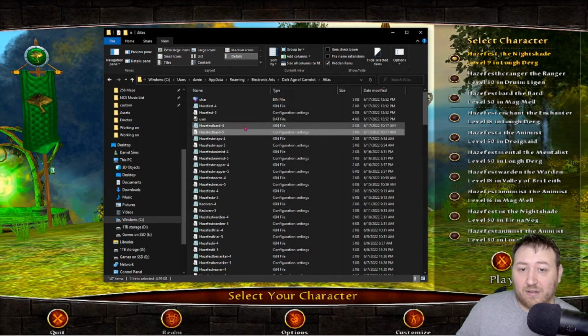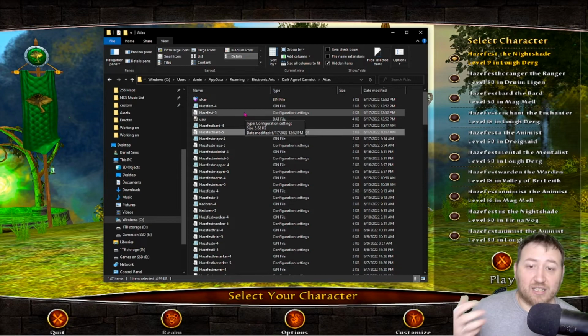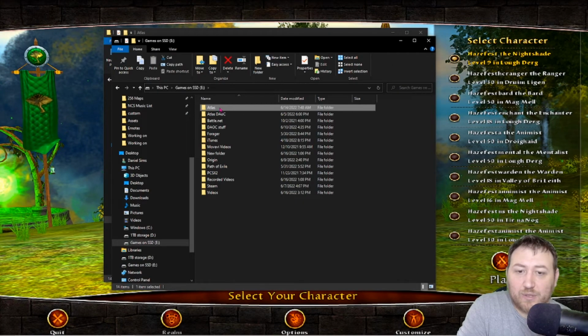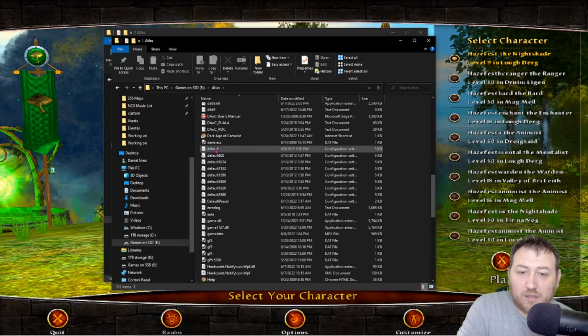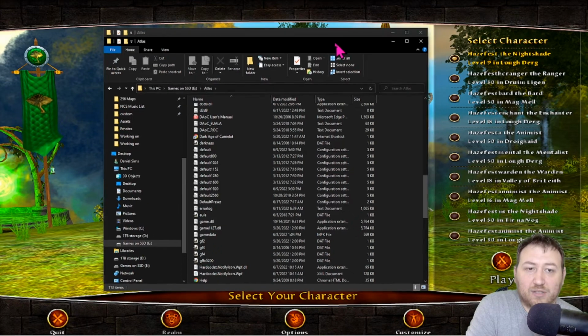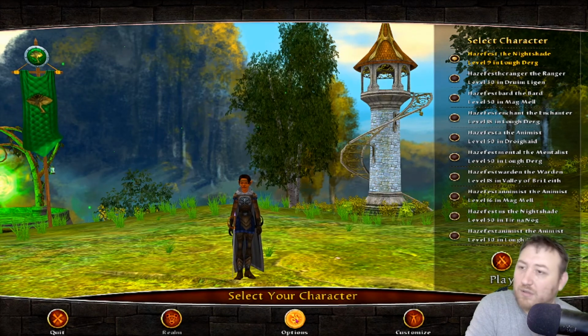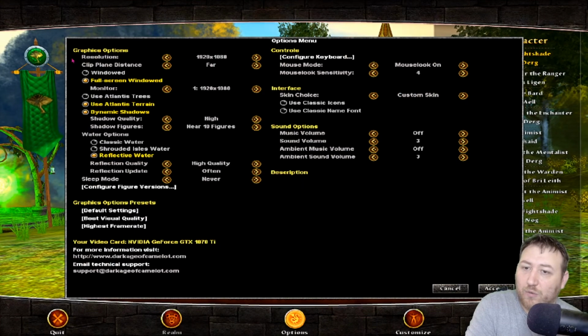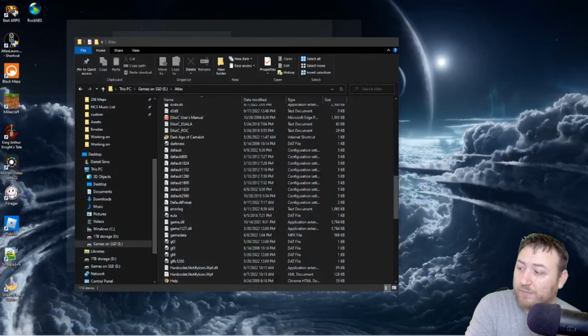If you want to copy the character's UI that you've made as a default, you will go to your Atlas folder. Scroll down, you'll see a large group of default. You'll have just a blank default, and then you'll have default with numbers with it, 800, 1024. These are resolutions. How can you tell which resolution you have? If you go back to the character select screen, go to options, your resolution is in the top left. It's the graphics resolution. You want the first four digits, which is your first number, 1920, for this particular tutorial.